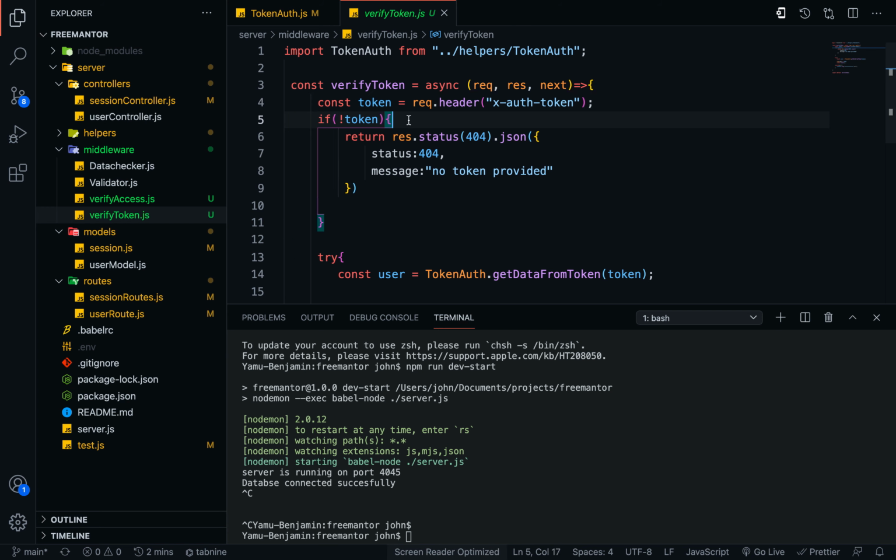Then if there is no token, it means that a user wants to access the API without passing a token, which is required. In that case, when they provided no token, we will return this response as an error, telling them that no token was provided. It means in short that the user needs to sign in, I mean sign in, not sign up. So once he gets a token and passes it in. Once he has not included a token, he will get a message telling him no token provided.